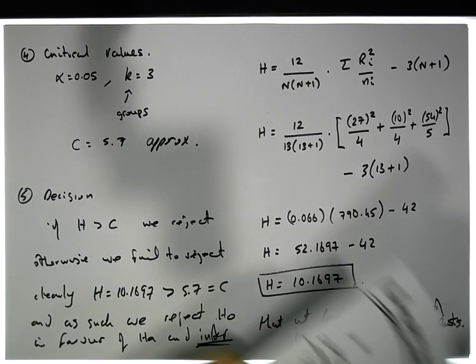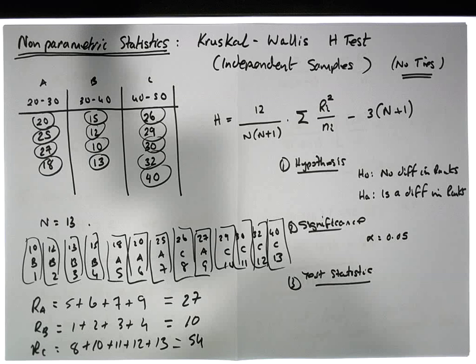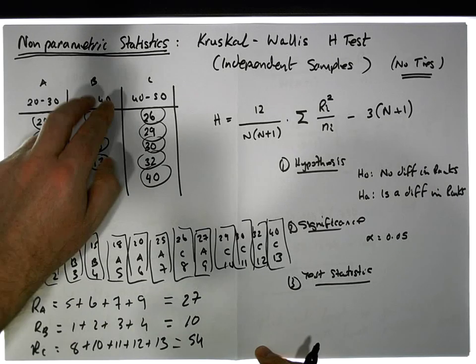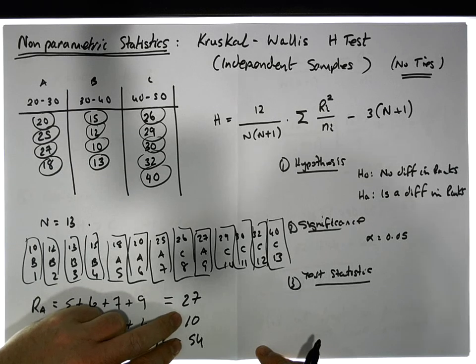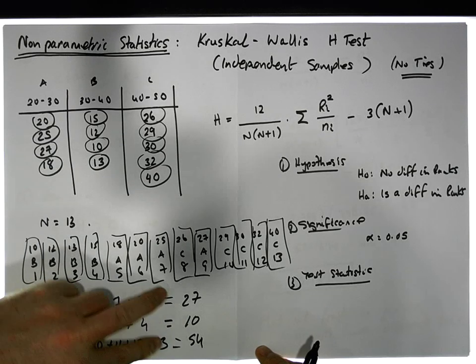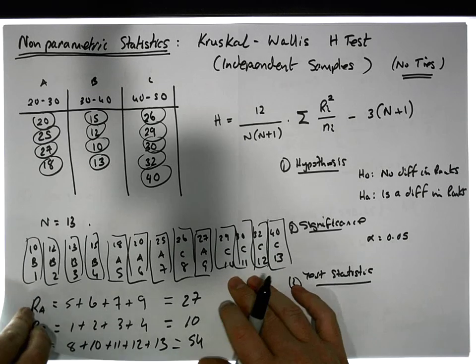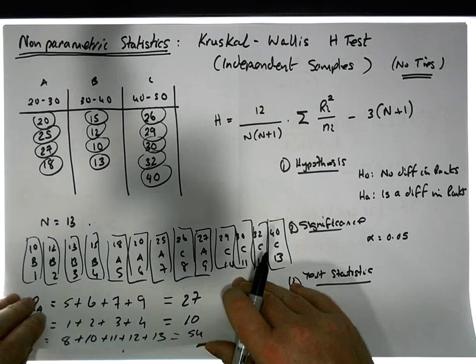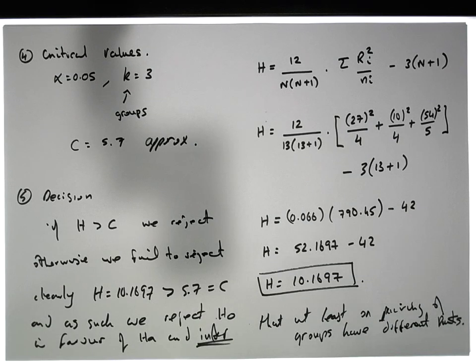Okay, and actually when you think about it, the difference that we've just observed has to be between the smallest and the largest set of ranks. So it has to be between group B and group C. It could be between group A and group C also, and also between group A and group B. But we'd really have to follow this up with a post hoc test, and the most appropriate test here would probably just be to do a Mann-Whitney between two groups to see where the differences actually reside.